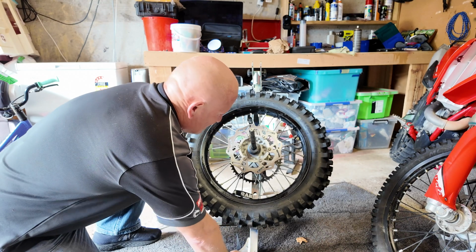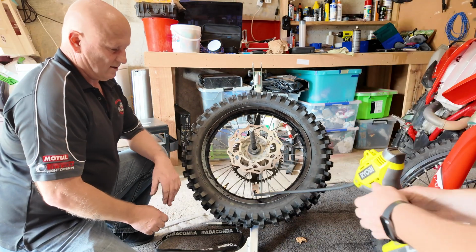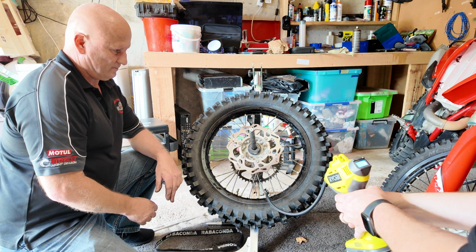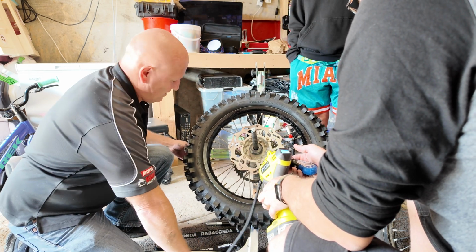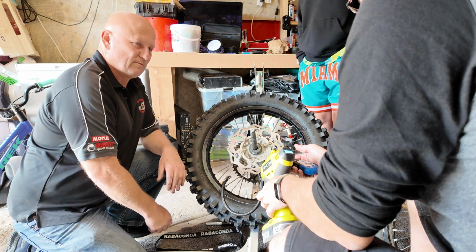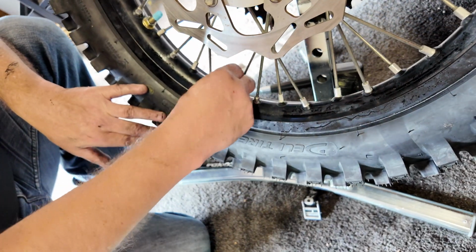So we put 100 psi on the inner, and then we put 20 psi on the outer, and if it holds it, it's done. Anyway, we'll find out. So 8.5. I'll take that as okay for now. So what we do now, we can plug that guy in there. The big fat one is the low pressure, which is the blue cap, and the high pressure gets the red cap. That is a tubeless system installed.